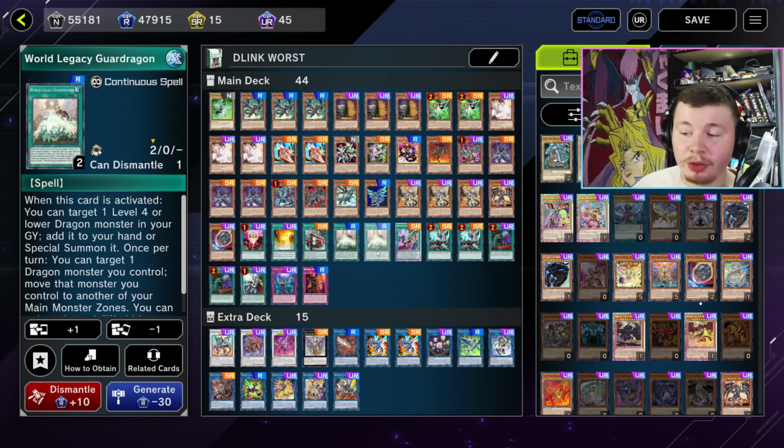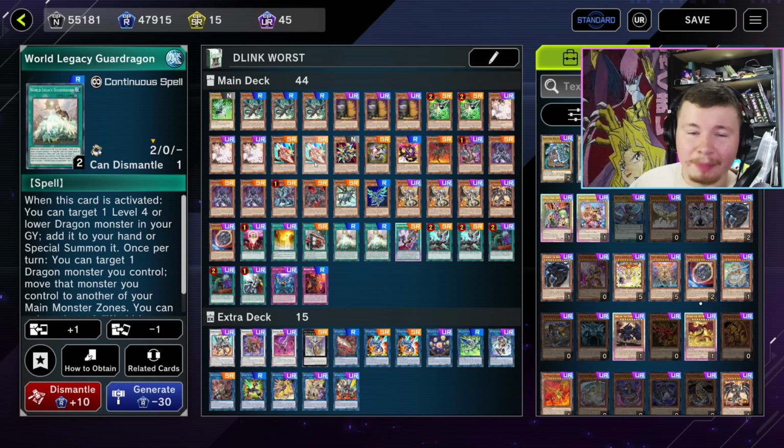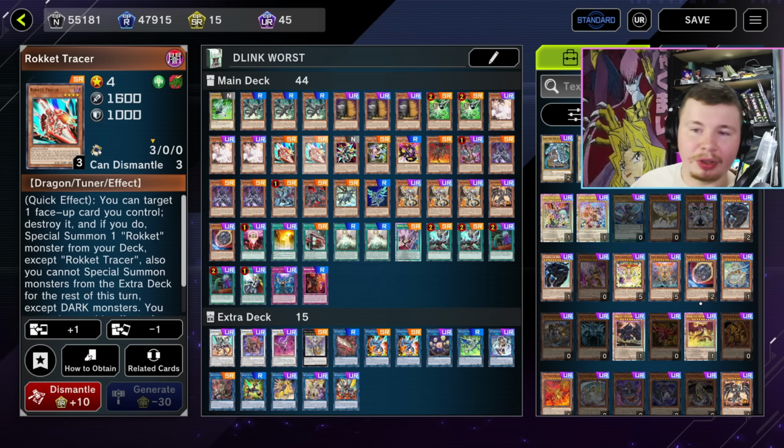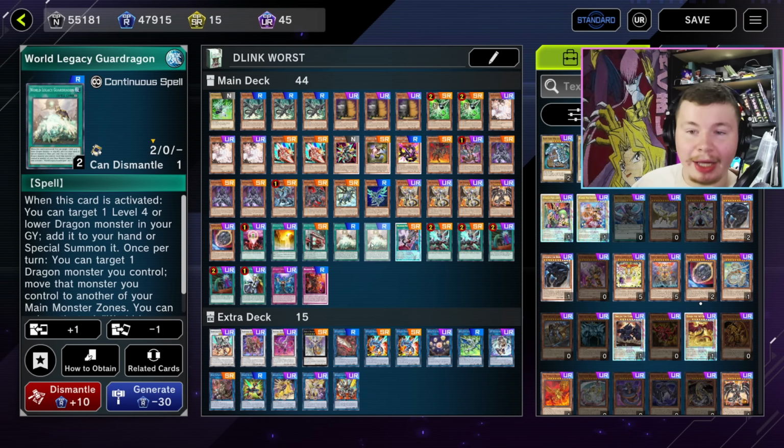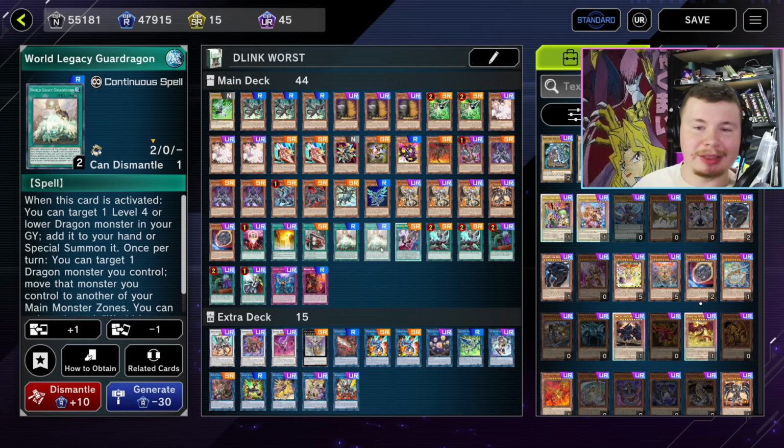One of the things that you can do with it is make sure that you have access to your Romulus combo. Because if you only have a Rocket to normal summon and this card, you're not going to get a second dragon on the field in any other way than by using this. So you could normal Tracer, go into Striker, activate Guard Dragon, bring back Tracer, go into Romulus and do your whole rigmarole from there. So it is helpful to just make sure that you get access to that combo.